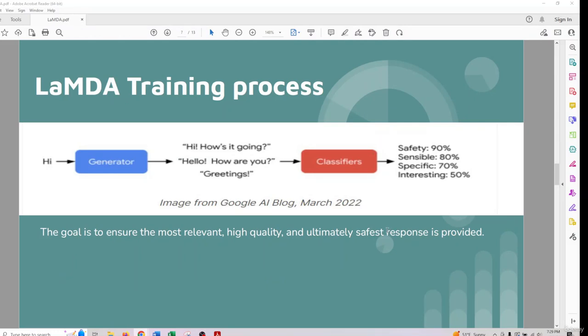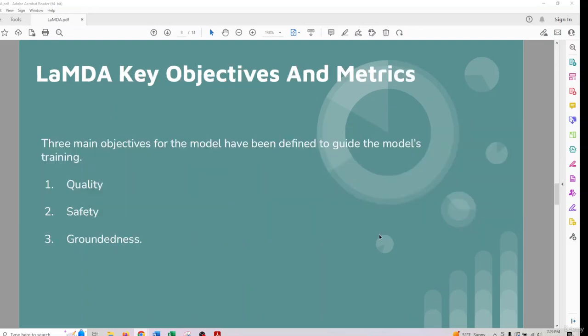The goal is to ensure the most relevant, the most high quality, ultimately the safest response is provided. So this image you see here is basically a score of safety, sensible, specific, and interesting, and it is from a Google blog. It is also mentioned in the paper I'll be sharing in the link below this lecture, so you can go through and read it in more detail.